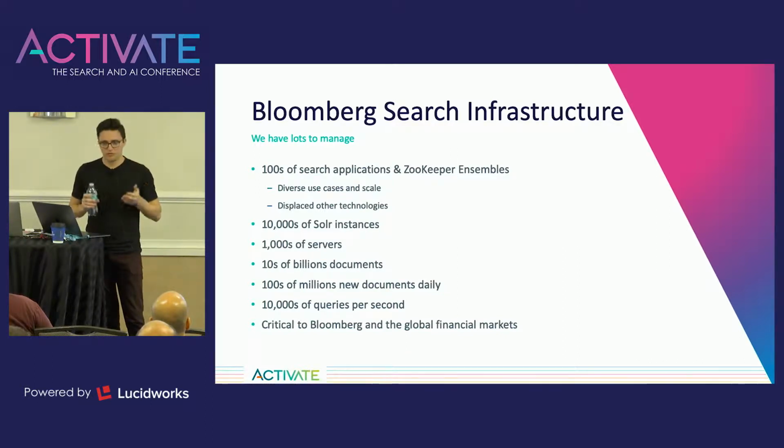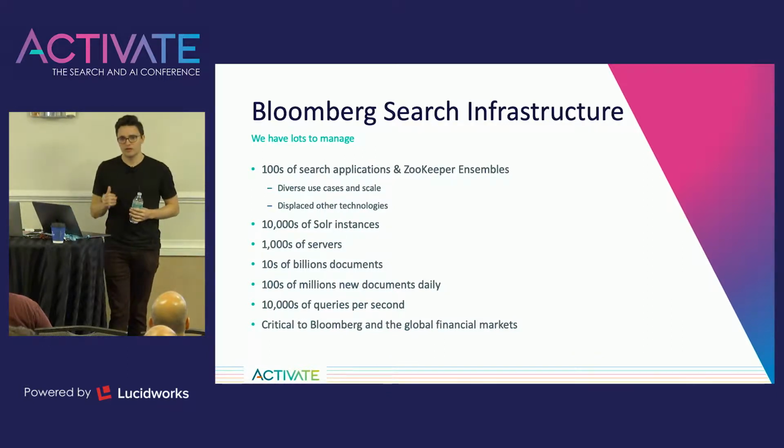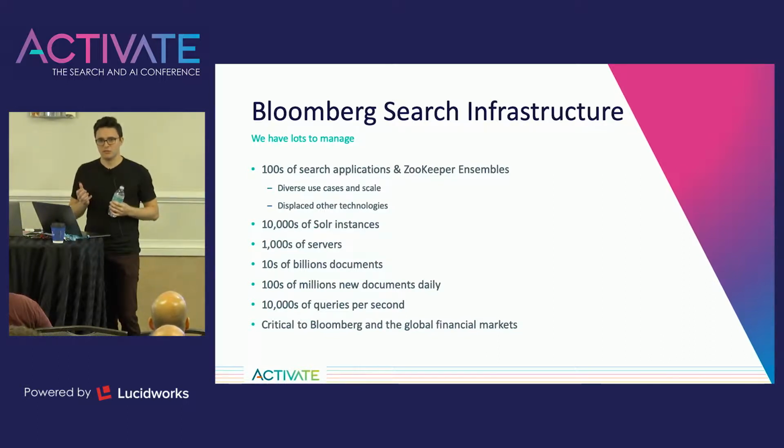But just to get down to the numbers of what we do, we run tens of thousands of Solr instances across the company. These run on thousands of servers that we manage within our own data centers. And these contain tens of billions or hundreds of billions of documents. Daily, we have our clients ingesting hundreds of millions or billions of new documents into their clouds and into their collections, which enable tens of thousands of queries per second across all of our different use cases. And in general, the services that we provide are critical to Bloomberg and the global financial markets.